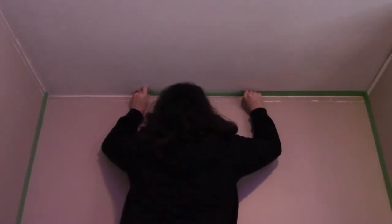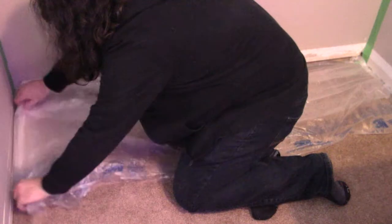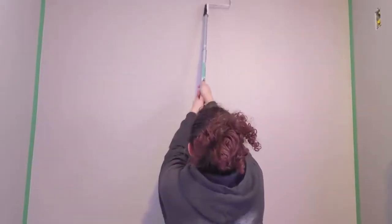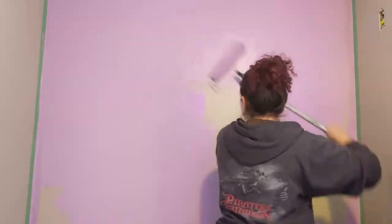With the baseboards and crown molding removed, I Danielle-proofed the corners and carpeting so that she could get the wall painted in the accent color that she wanted. And to her credit, I only had to touch up a couple small areas.